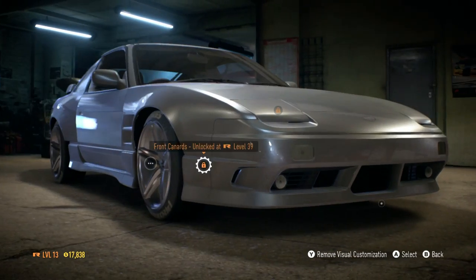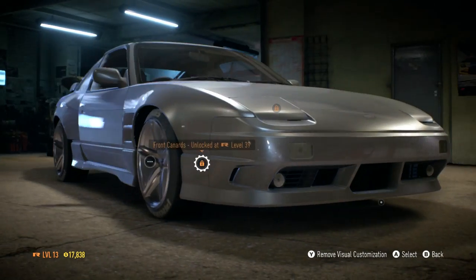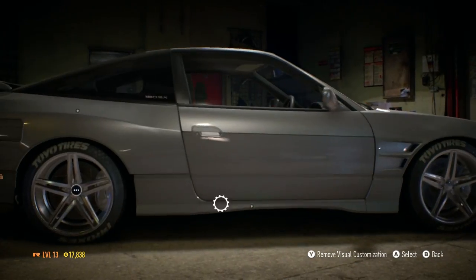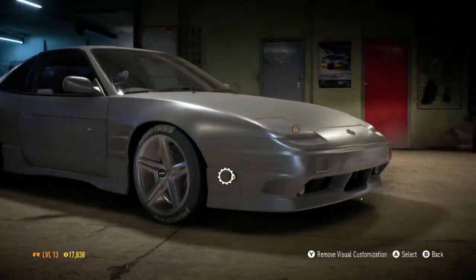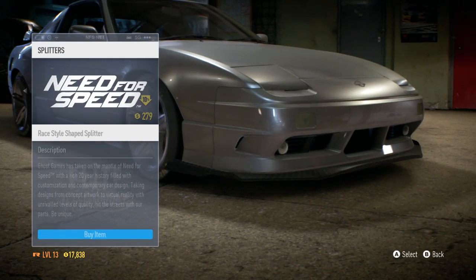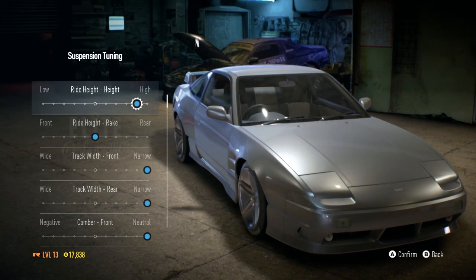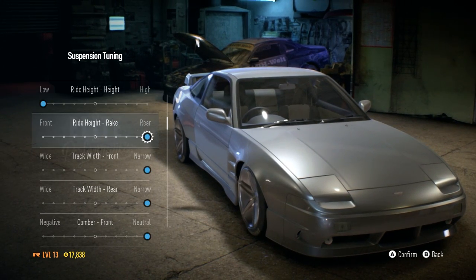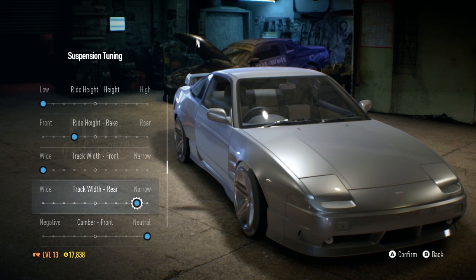Something I really was disappointed by is the Type X kit in this game. You get the Type X front bumper and side skirts, but you don't have the rear valances. You also don't have the front splitter. I was expecting that if you go into splitter here, you could choose the Type X front splitter, but you cannot, which is very unfortunate, but oh well. It still looks kind of cool for the most part.